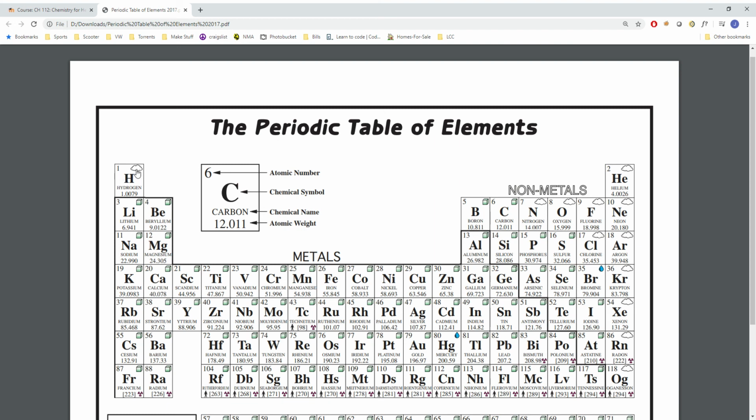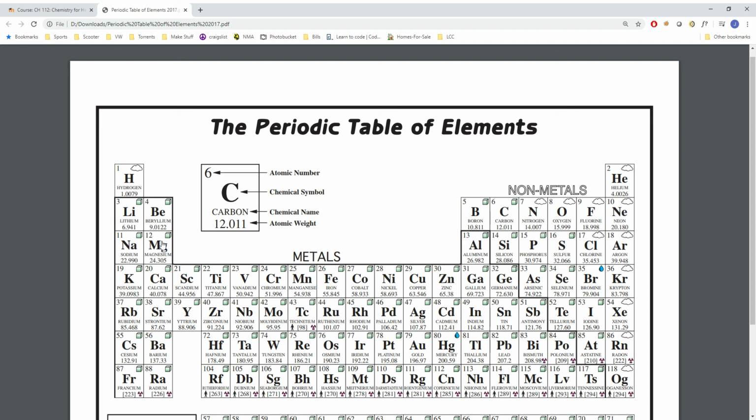Okay, so that little piece of information is not super helpful for this class. There's not really much we're going to be doing with that. But we have this number in the top left. That's the atomic number. That's a very helpful piece of information we'll talk about in a little bit. And you'll notice that we're organized by atomic number 1, 2, 3, 4, 5, 6, 7, 8, 9, 10. So this periodic table is organized in order of increasing atomic number.